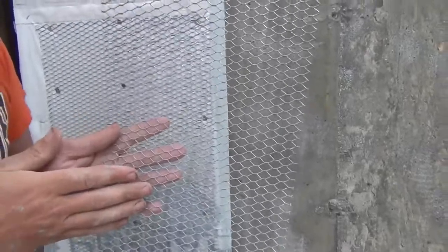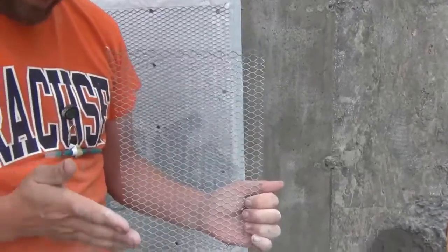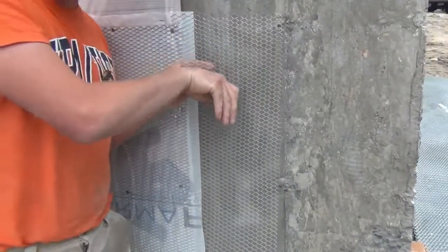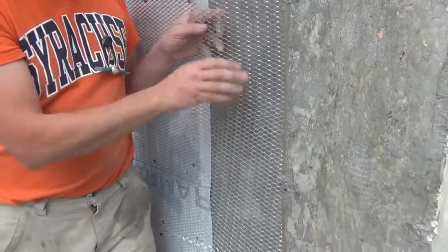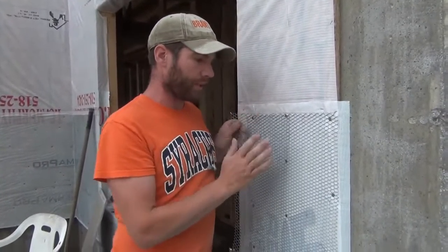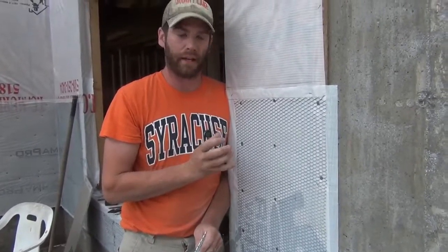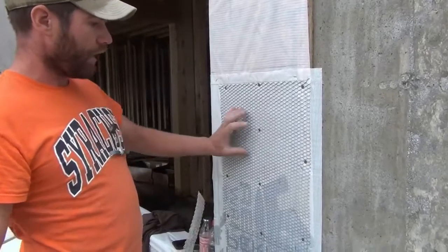There's also an up and a down to lath. This is going to be hard to see, but when you have lath in your hand you'll notice each one of these wires is kind of angled — like a cheese grater. If you scrub down it catches; upside down, it's shinier and it wouldn't catch. The reason this matters — and in some states it's actually a building code — is that as you apply your mortar through the lath the right way up, it fights the mortar and pulls it back in. The other way, it's always scooping it out, and same with your stone — it almost kicks the stone away.